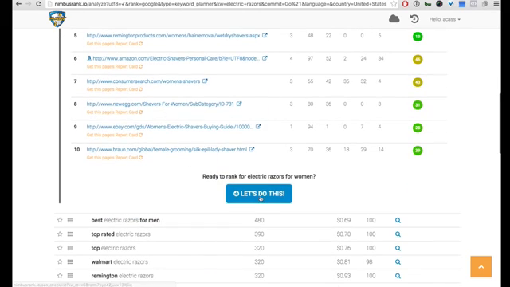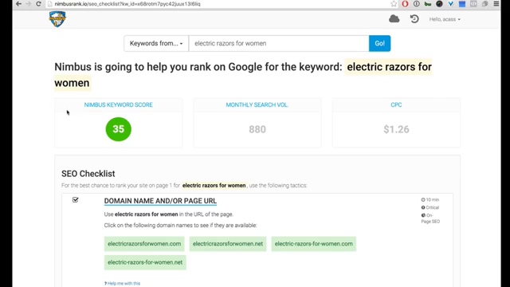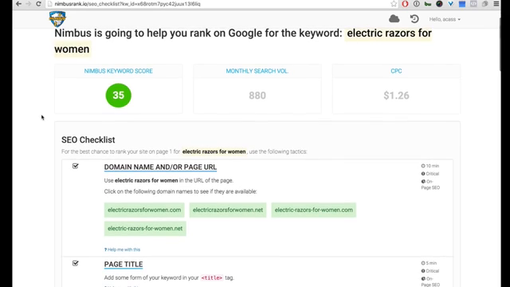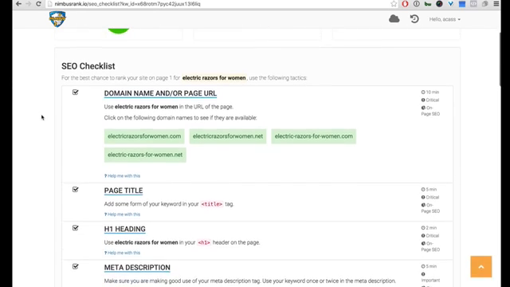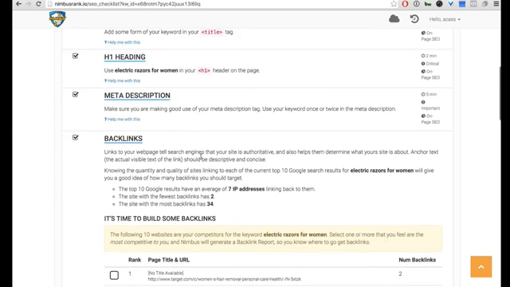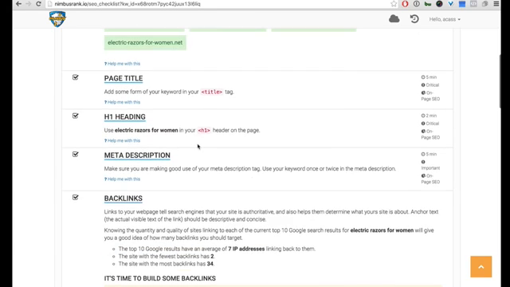After this, you simply go to the SEO checklist that we have put together as well. It's just as easy as following a 1, 2, 3, step-by-step strategy so that you can rank high for this term. For example, you have everything down to the domain name, the page title, the meta description, and something that is very cool, which I'll show you in a minute, the backlinks module.